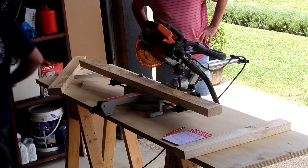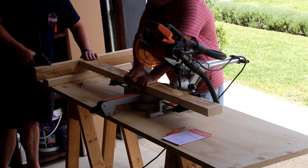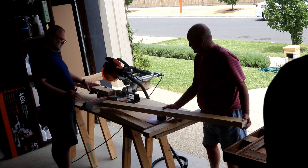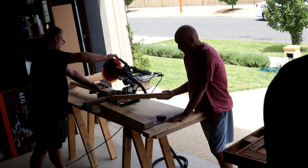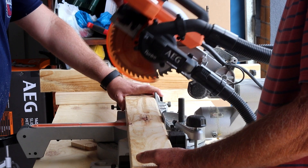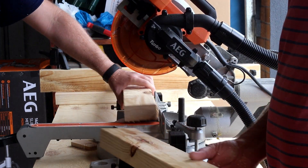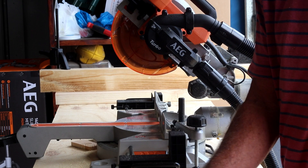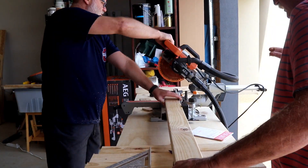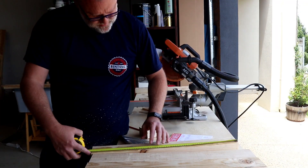So there's the cut list I'm going to work through using my new saw. I decided to create a length stop just to make it a quicker process to get through the cuts — it's all part of the learning process for me, getting used to the saw. Luckily I had my dad on hand; he was over for the holidays and gave me a hand. We just worked through cut by cut, ticking off the list as we went.